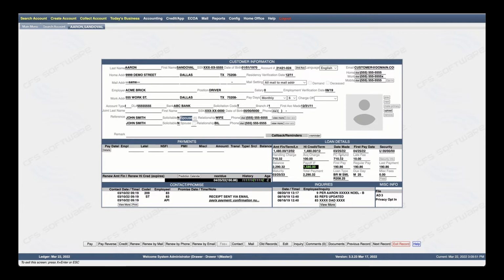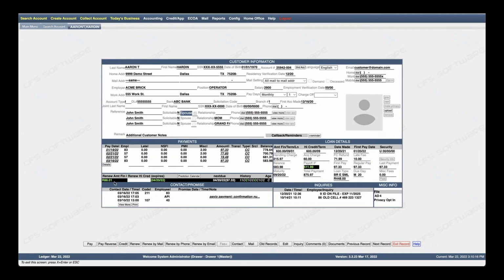But as long as Sunday's not in the date, it's 3 days ahead. Today's the 22nd, so 3 days ahead would be the 25th. This allows for both mail loan and phone loan to give it time for the contract to get to the customer, sign it, and get it back for the loan to be in effect. So let's take a look at what happens when you renew by email.